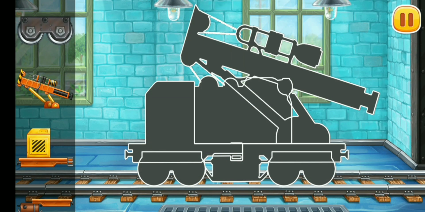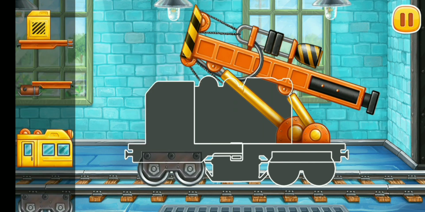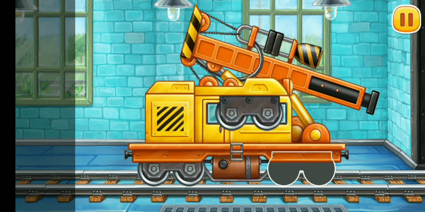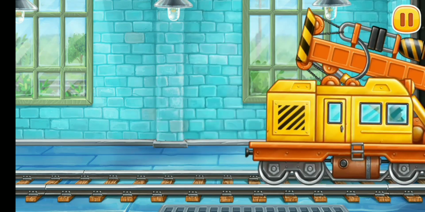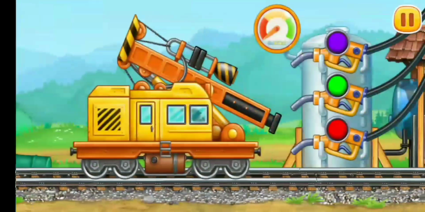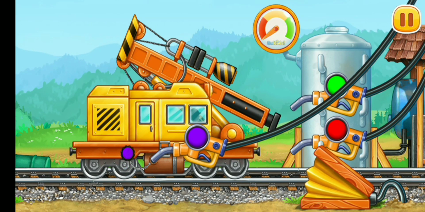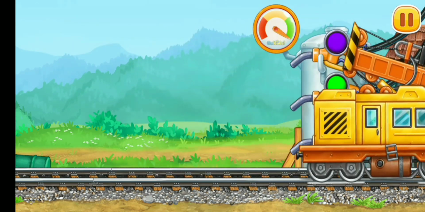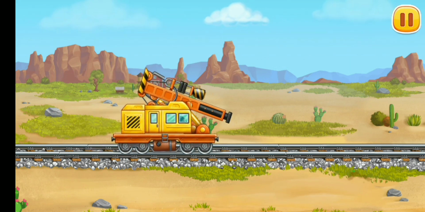Let's assemble a pile driver. Ready. And now we need to fuel the pile driver. Press the pump. Don't stop. Let's hammer piles for the station building.